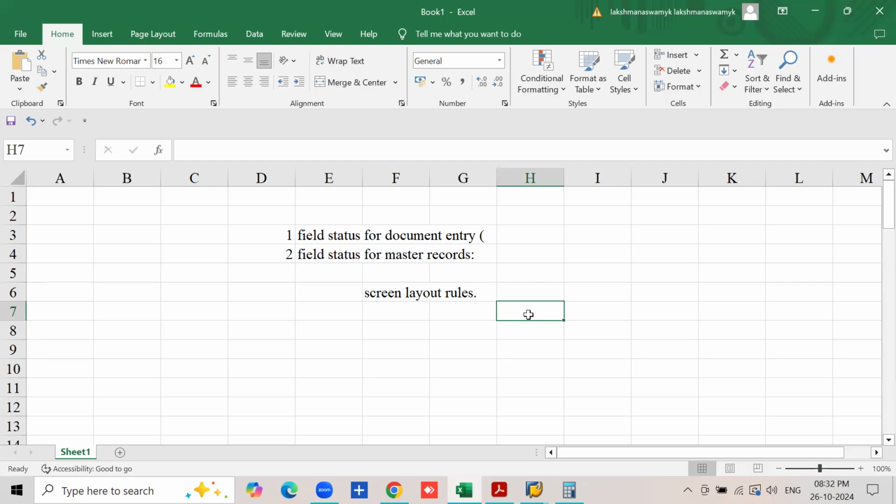Field status for GL account master records. It is controlled by GL account groups.